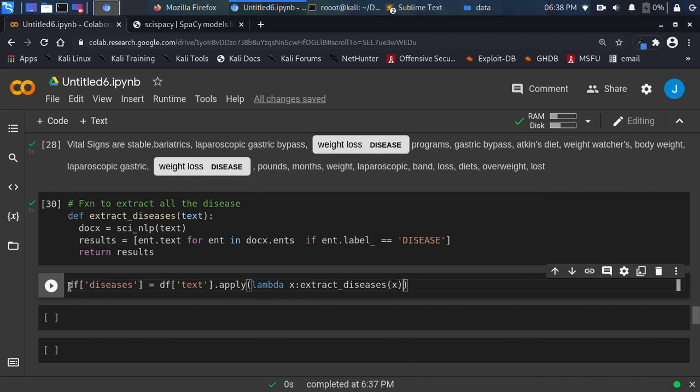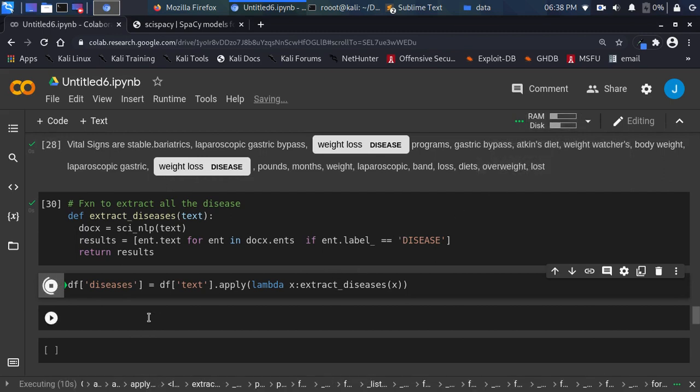So this is going to extract all the diseases from our test. It's going to take some time for it to run because it's a lot of diseases, and as you can see, this is going to be changing because it's going to be spending more information. So whilst it's doing that, let's just create another function to plot them.